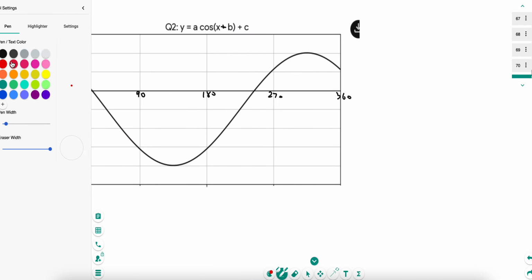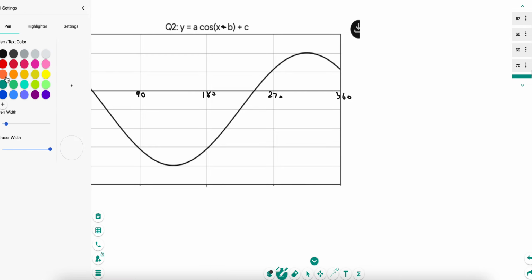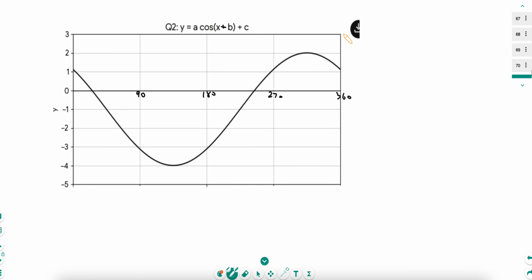Let's do this one over here. So step 1, we have to draw the cosine graph. So draw y equals cosine x. So our cosine graph starts at 0, 1, goes down to 90, 0, 180, -1, 270, 0, and so on. So you have to have this part memorized.